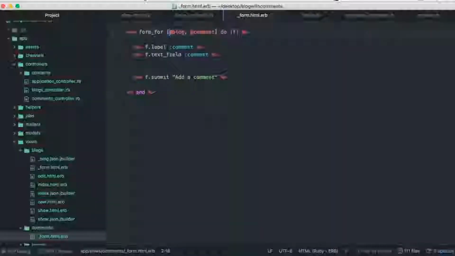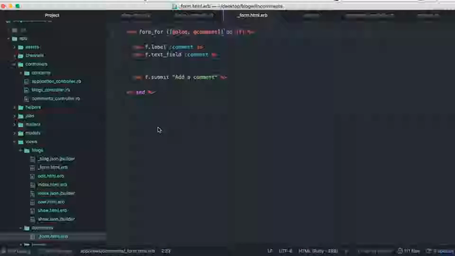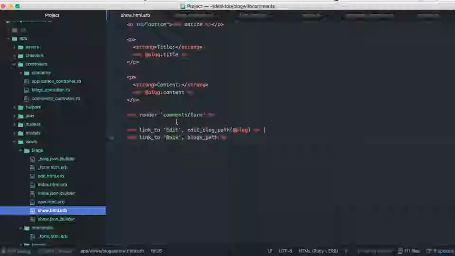So let's delete this here, refresh, and no, let's make sure the form 4 that we put it again, that we add here the syntax again. And it seems that still, why is Rails expecting another show HTML render comments form.